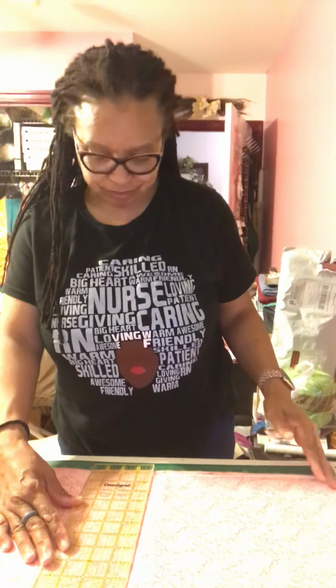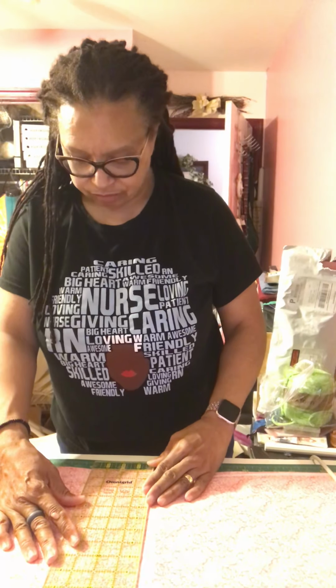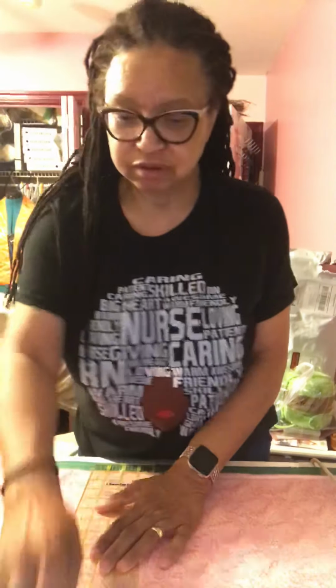And if you really want a crisp new look, you can do so by using some starch and ironing your fabric if you want to, but that's really not necessary for this project. Okay.